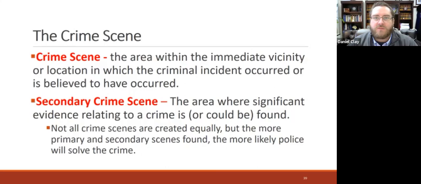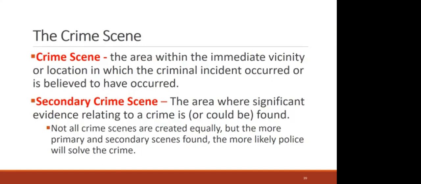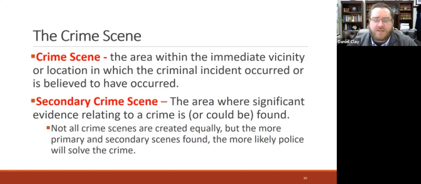So let's say police get called to a body at a dump site. The body's been decapitated, but there's little to no blood. There's evidence of bullet wounds in the chest area of the body. First responders are going to respond. Detectives are going to respond, and they're going to deem it a secondary crime scene, probably fairly quickly, right? Because if you decapitate someone and there's no blood, then that means they weren't alive at the time you decapitated them, or they were, and you just transported that part. So they're going to classify it as a secondary crime scene.